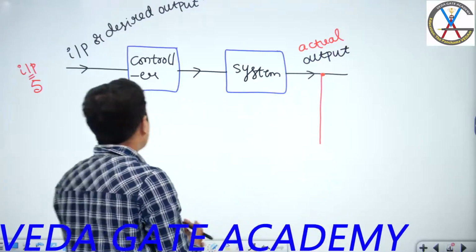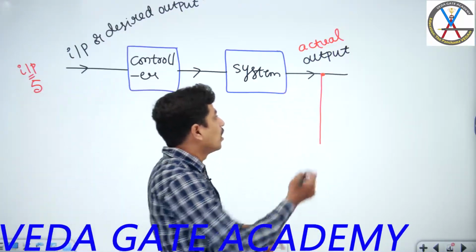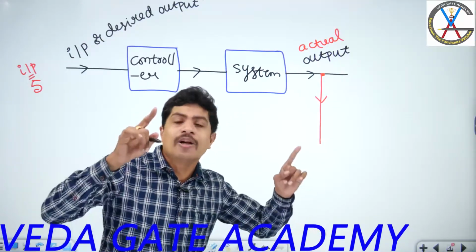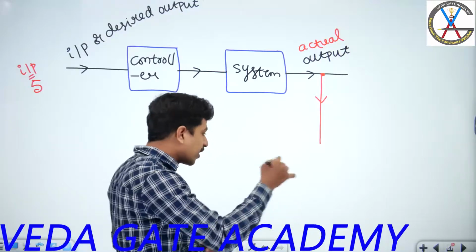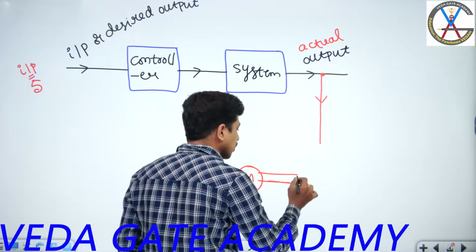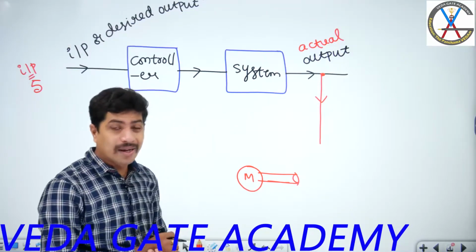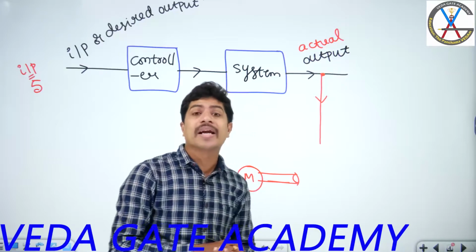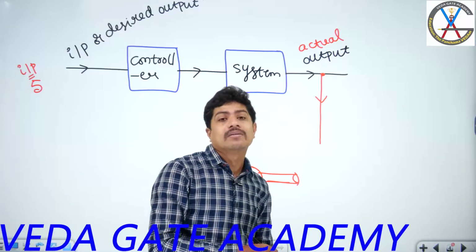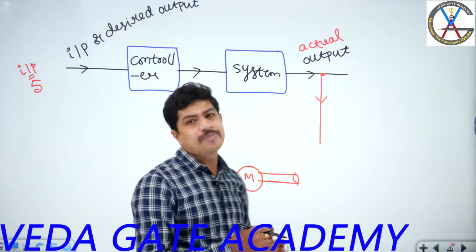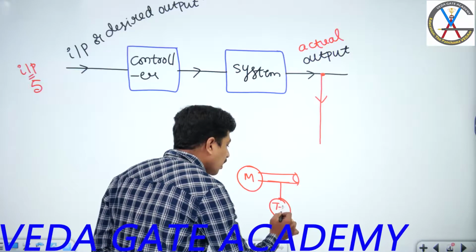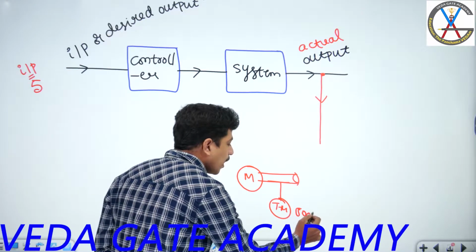Let's complete it. I'm taking the output here. Then what I'm going to get here is also the actual output. Only the value we are taking. For example, there is a motor rotating here. This is the shaft of the motor. I think all of you might have measured the speed of the motor by using a tachometer. I think both the EC and EEE people learn in your laboratories. The equipment that is used to measure the speed of a motor is called a tachometer. If you put a tachometer here, the reading of the tachometer is, suppose, 500 RPM.